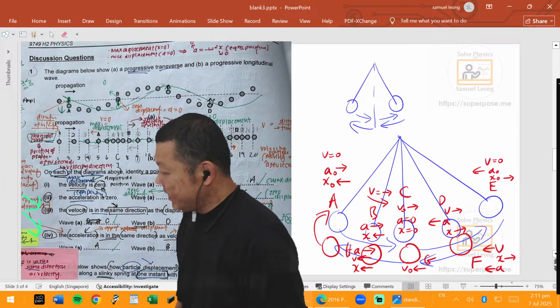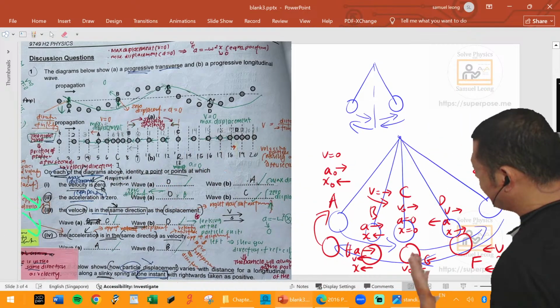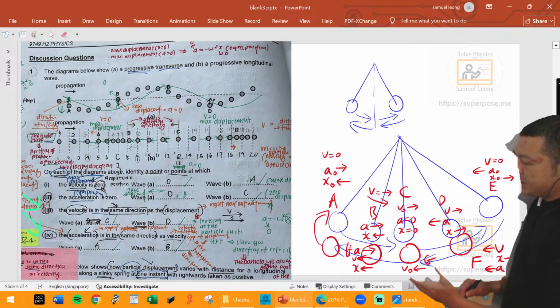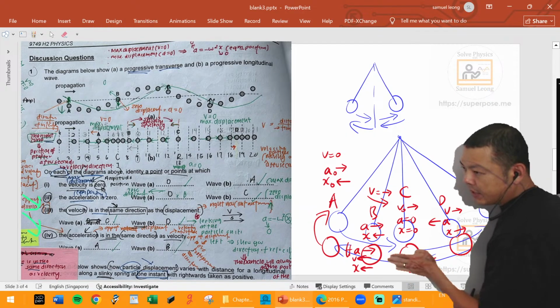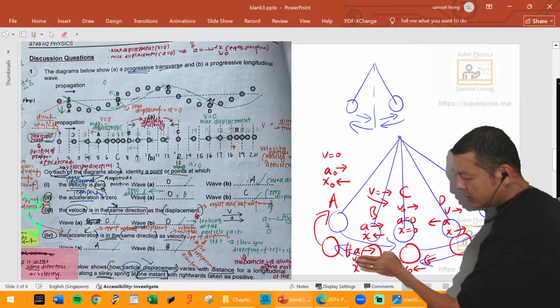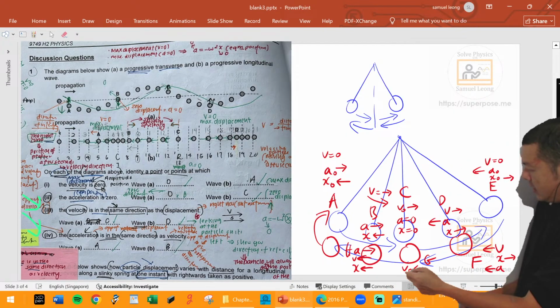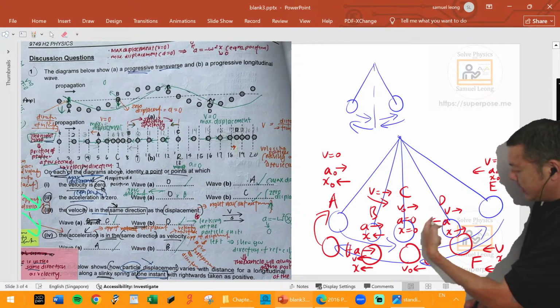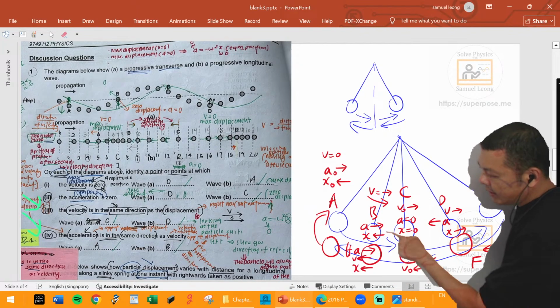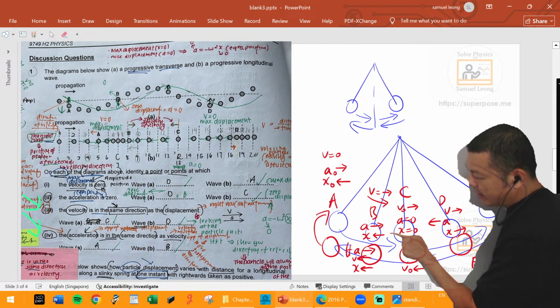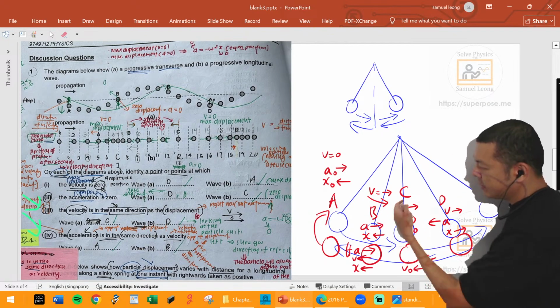So my point of doing this is to show you that at some positions, you actually do have displacement and velocity pointing in the same direction. Like this, okay? Or even here like this when it's pointing like that. Then sometimes your velocity and displacement are pointing in opposite directions, like maybe this one here for B, right? X is pointing to the left, V is pointing towards the right.